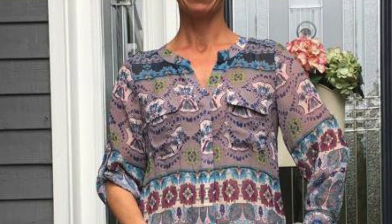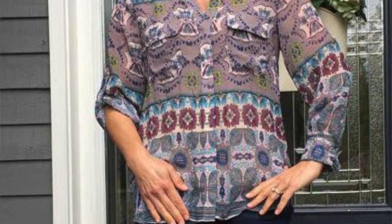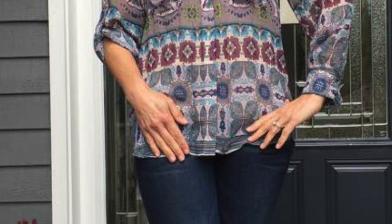Then I got this blouse here, which I love because it's versatile as far as having a roll-up sleeve, or you can leave the sleeve down. So here's the style options for this. And here I tried it on, and I do really like the colors, the greens and the blues and the gray. Great for fall. I have a little cami on underneath it because it is sheer. And then these are some jeans that I was also sent in my fix. The blouse was $68, so pretty standard price for items that are like a blousey item that come in the Stitch Fix box. I will definitely be keeping the blouse because I love it.